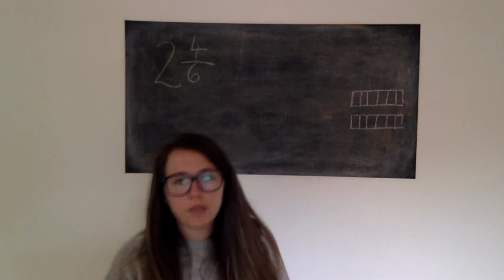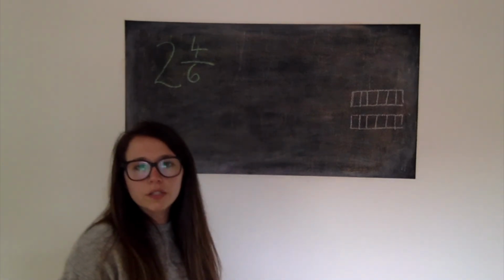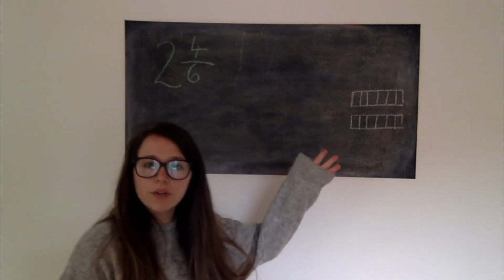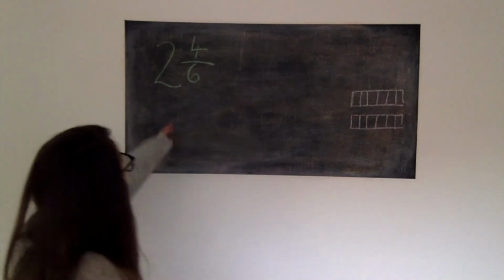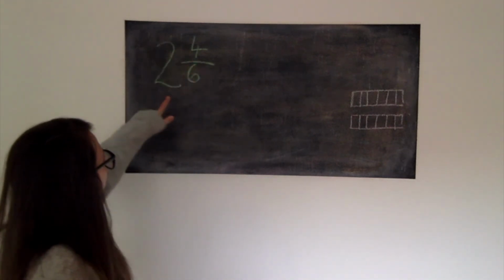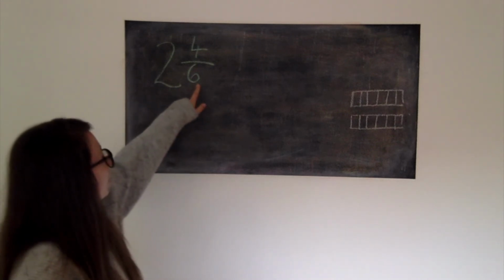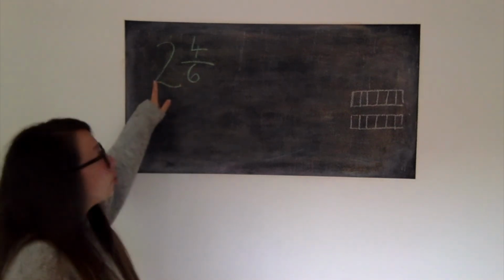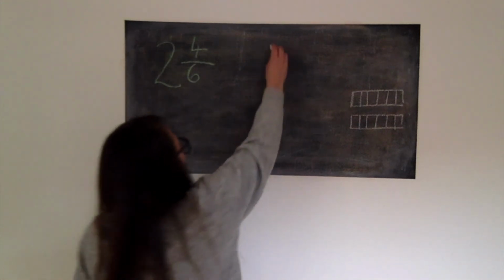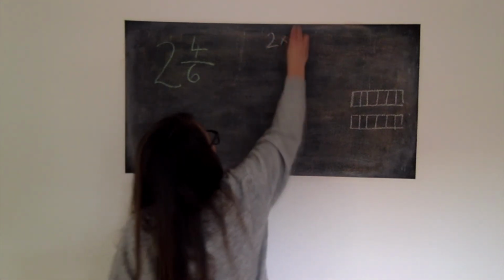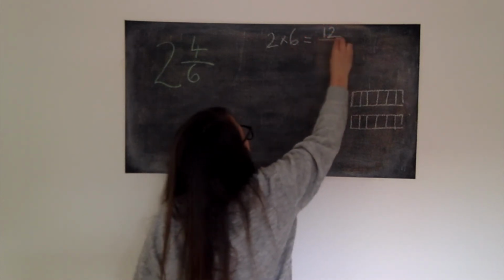We're now going to do the same thing for our mixed number fraction, turning it into an improper fraction. If it helps you to draw it, then carry on, but we're going to try and do it without. So the first thing that we need to think about is our whole number. So I've got 2 whole groups of what? Well, our denominator is 6. So I've got 2 whole groups of 6 sixths. So to turn this, I need to do 2 times by 6, which gives me 12 pieces of 6.